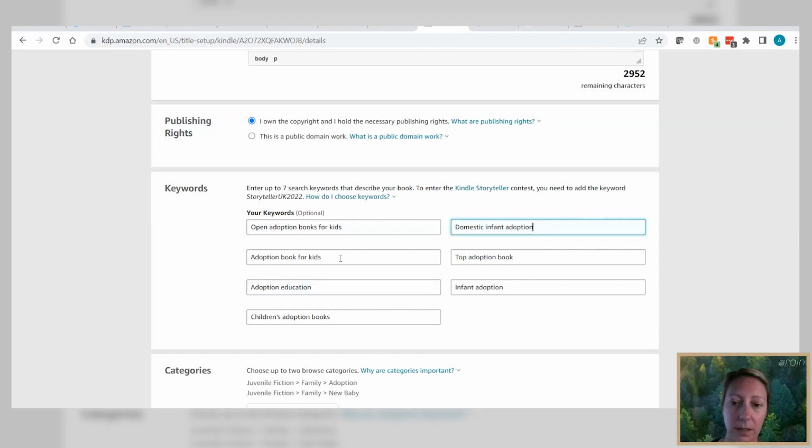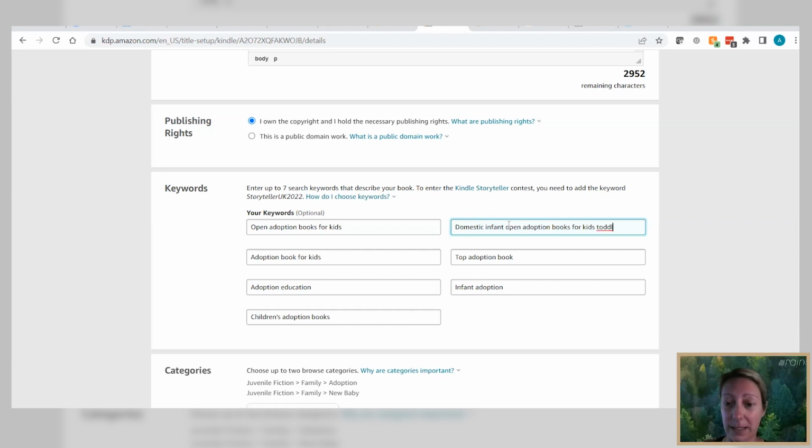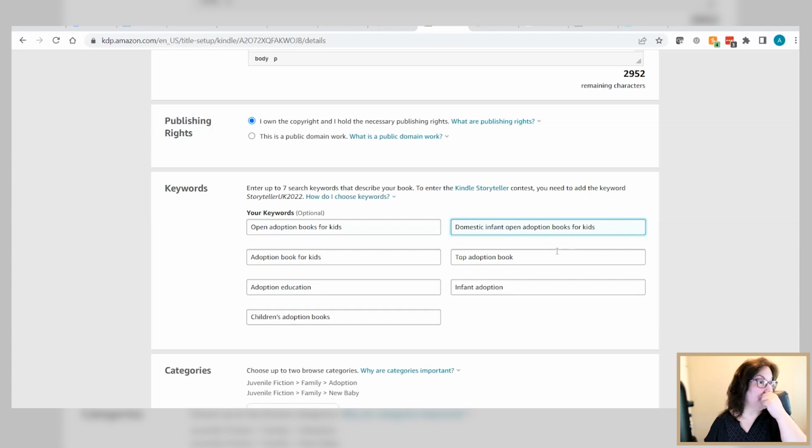Things like domestic infant adoption, yes, gift like domestic, and I can even do open adoption. Books for, and then is it kids, toddlers? Is that stuffing? Yeah. Oh, we fit our end. We fit our end. Yes. So you'd basically want to do some keyword stuffing on that. And take a look at the different aspects of it, like keepsake book for adoptive mom, things like that.